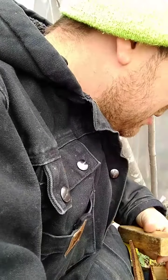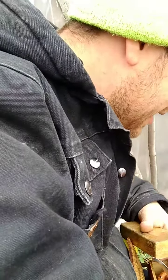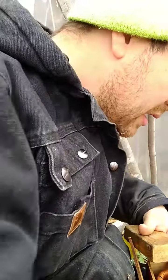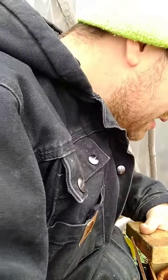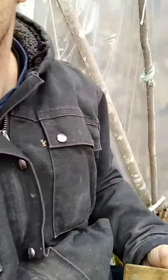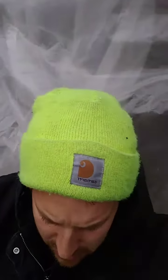And now I'm gonna sharpen these axes that I ground yesterday. I thought I'd take a moment to show you guys how they turned out. I was actually pretty pleased with how they turned out. Let me move this back over here. Better view.